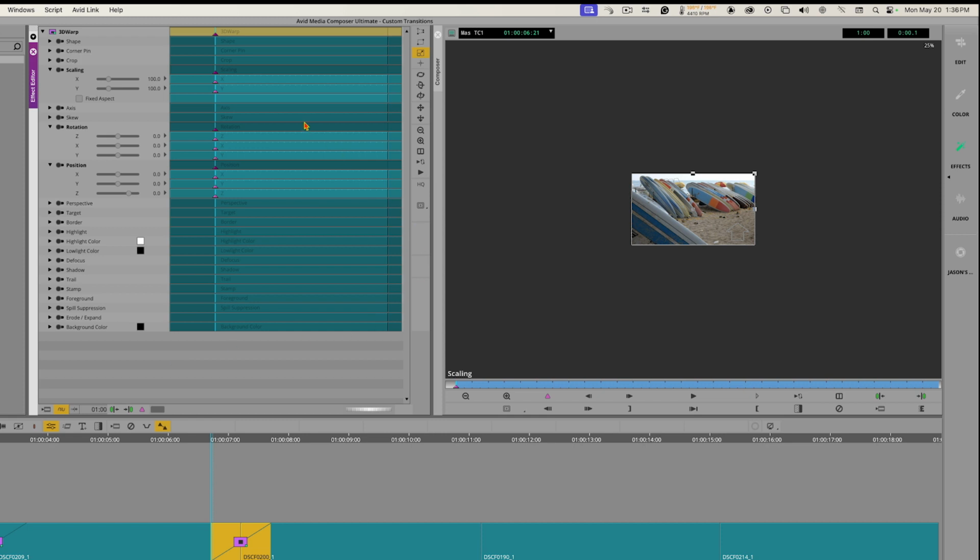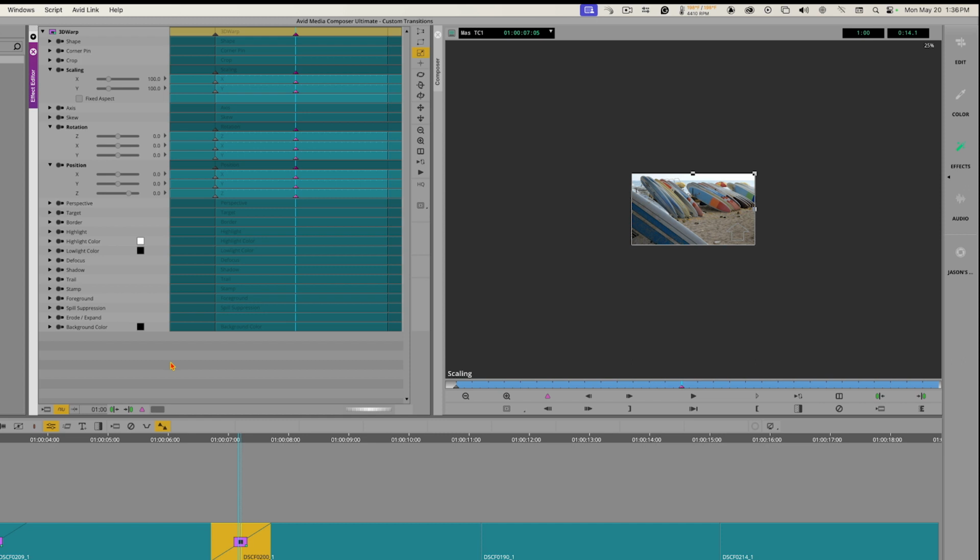Okay, then we're going to go to the middle of the clip. I'm just going to grab my playhead. Let's put it right here, middle of the clip, and we're going to add a new keyframe. So let's go back down to that add keyframe button, click it, add to open groups. We've now added a new keyframe in the middle of our clip. Those keyframes are now the active keyframes. Any change I make is only going to affect this keyframe. It's not going to affect the previous keyframe.